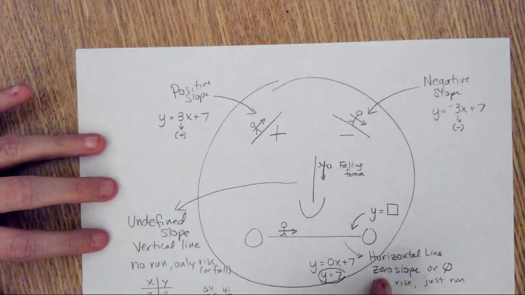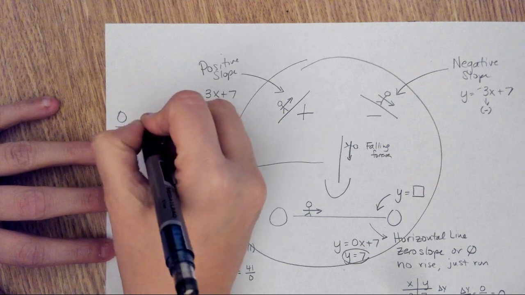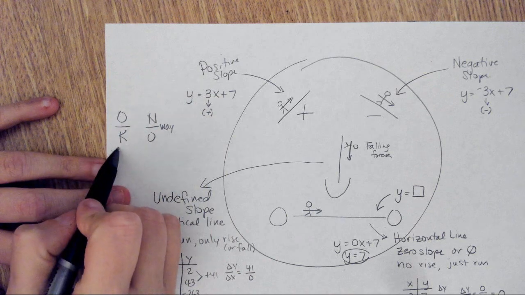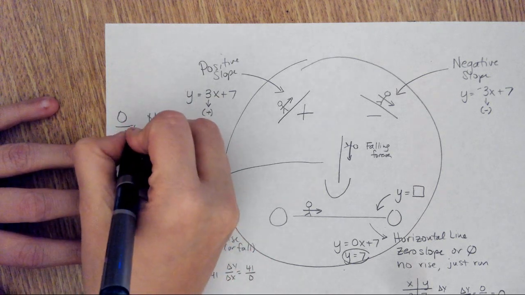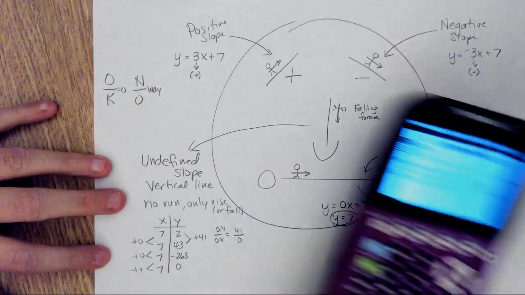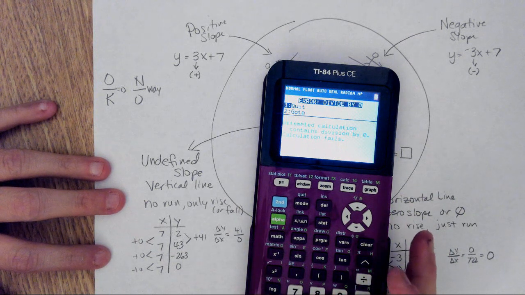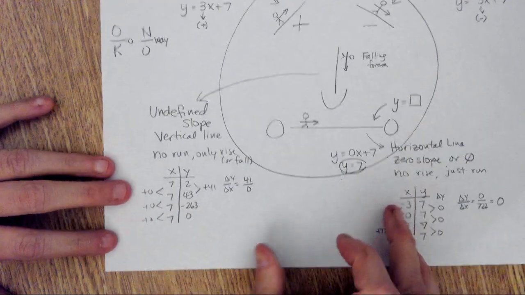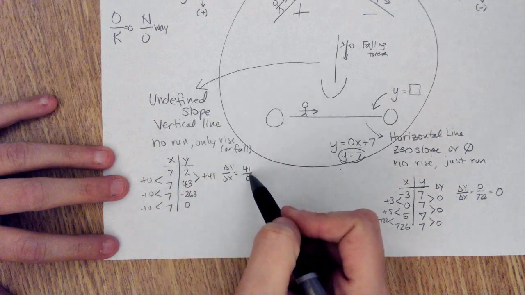When I was in school, they taught me this little thing to help me remember this. 0 over anything is okay. I can do 0 divided by a number equals 0. And number over 0, no way, it doesn't work. It's undefined. It produces an error in my calculator. That's why we say it's undefined, because we can't actually do that math. Our calculator won't do that math. It's undefined. Okay? So, that's why we call this undefined, because when we put it in our calculator, it fails to calculate it.